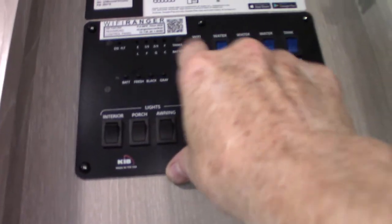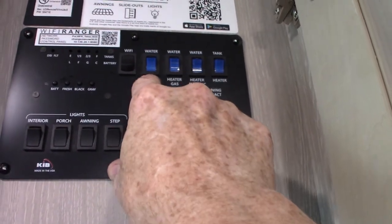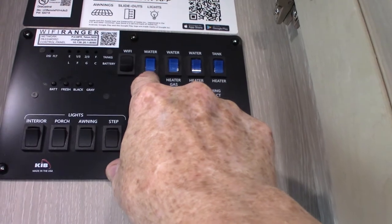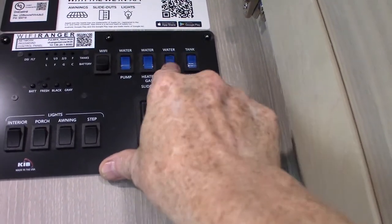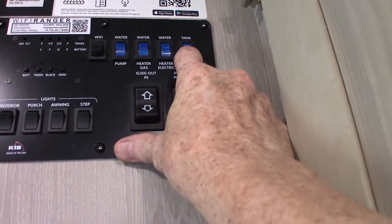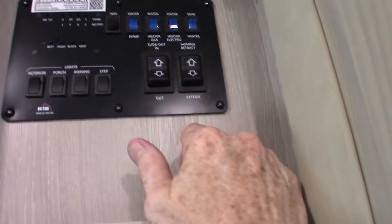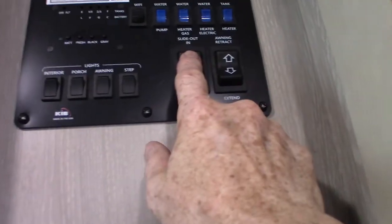Give the Wi-Fi Ranger about a minute to warm up when you turn it on. Your water pump switch is right here — that's for winterizing the trailer and for pumping water from the fresh water tank. Your water heater on gas is here, your water heater on electric is here, and you also have heated tanks — a winter package so your tanks warm up and don't freeze, letting you stay out later in the fall and go out earlier in the spring.